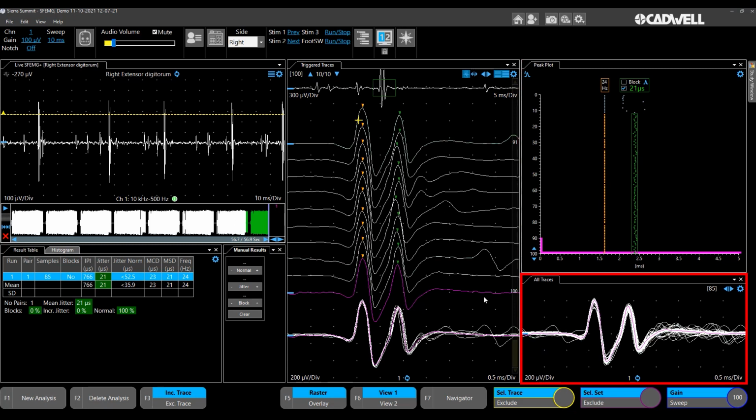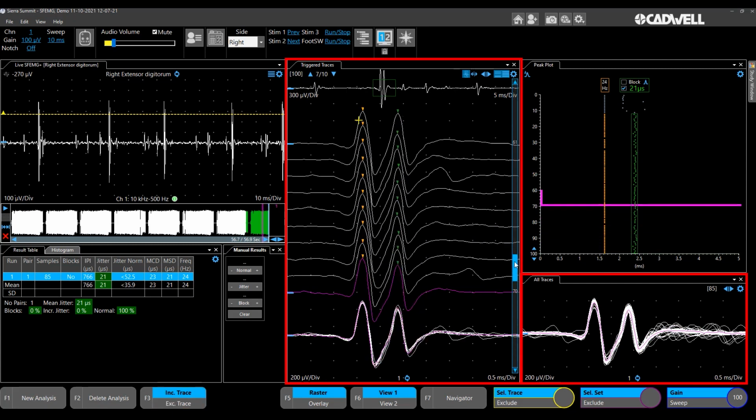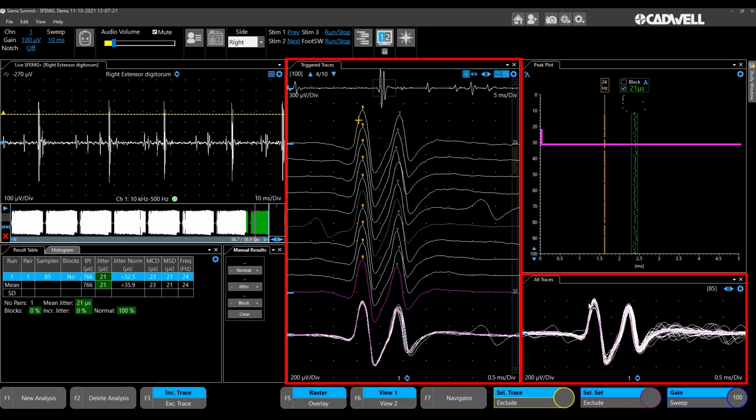You can also clean up data in smaller sets of data. So this, like I said, is showing you just the 10 traces that are visible in the trigger trace window overlaid. So as I roll through these, if there's anything I want to clean up, rather than looking at all the data at once, I can look at individual sets of 10 and clean it up that way.